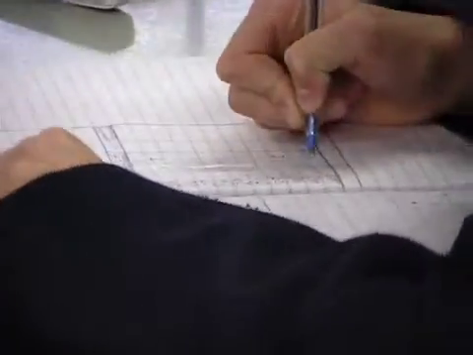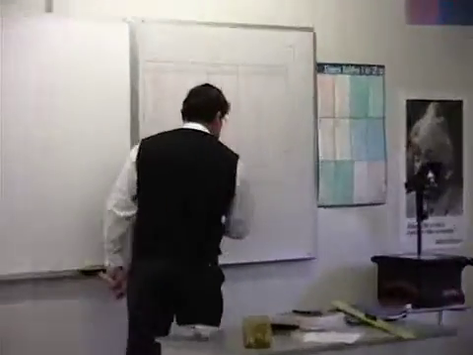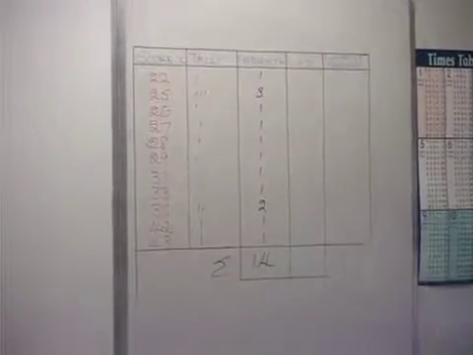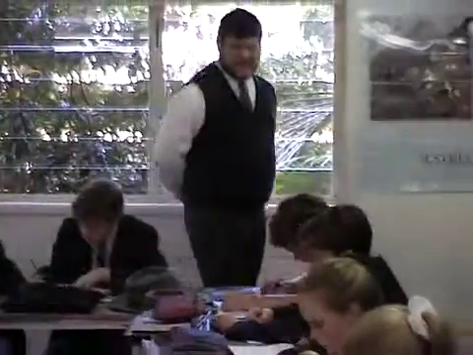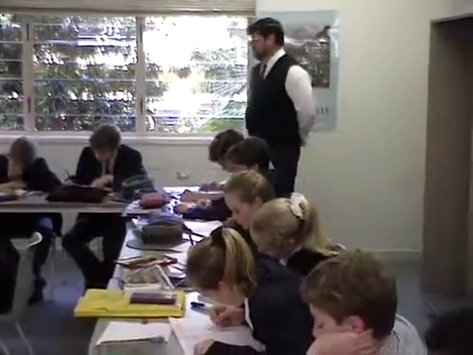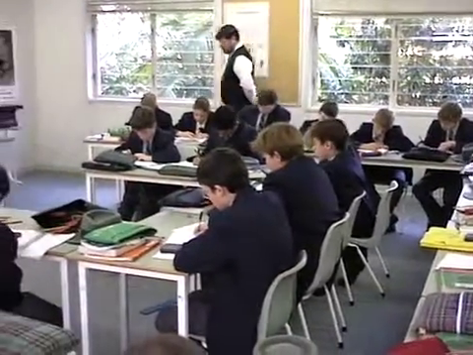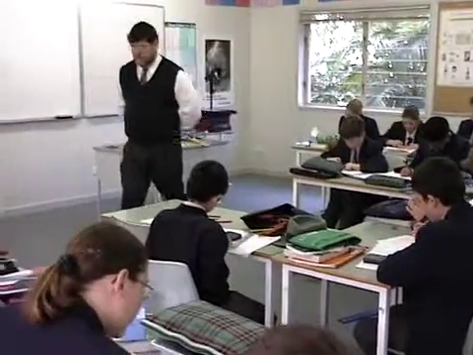Who had 1, 3, 1, 1, 1, 1, 1, 1, 2, 1 and 1? Yeah. And sigma f will be? 14, correct. Okay, get the other two columns complete. You can use your calculator.